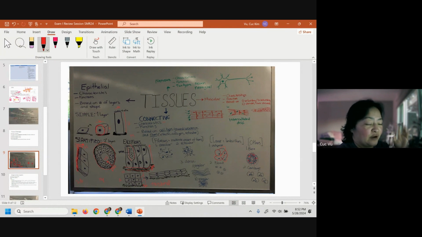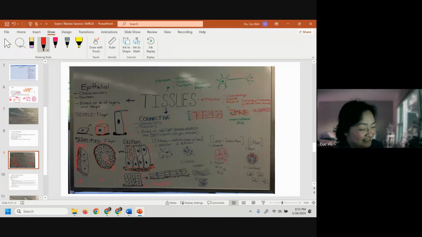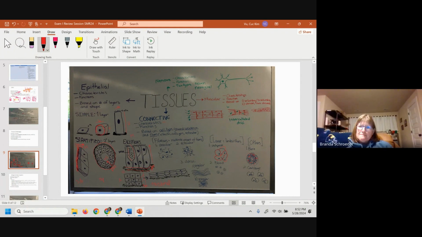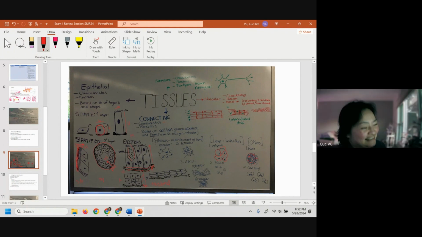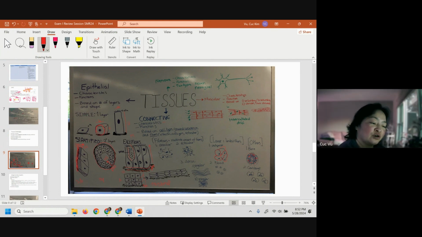I will give you an A right now if you can tell your heart to stop beating. Let me just stab a pin in there. Exactly. So it's controlled, but it's controlled under unconscious control, or your autonomic system. All right. So your smooth muscle is another example of involuntary. So of the 3 types of muscle, you only have one that's voluntary. Which one is it? Skeletal.